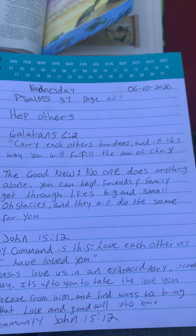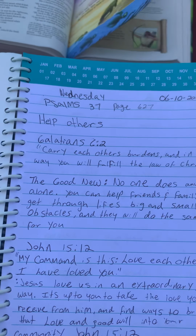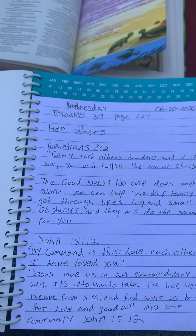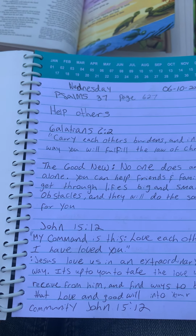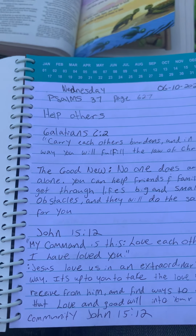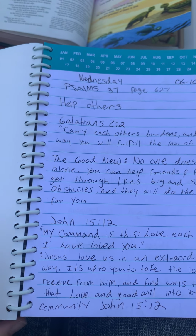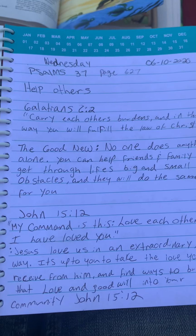So that's just when someone needs help, as long as they're not taking advantage of you, because guys, there's a will and a way, and sometimes it happens. People just want you to do everything for them, and that's when you need to sit back and nicely tell them, hey, I had a busy day today. It's time for you to do that. You can only help somebody so much, and then some take advantage of it, and you just got to make sure that they know that that's not going to happen.